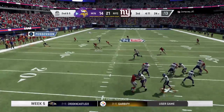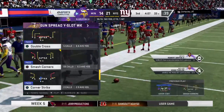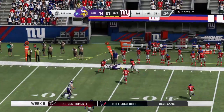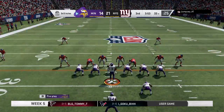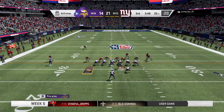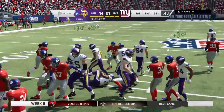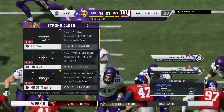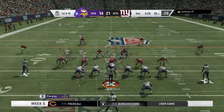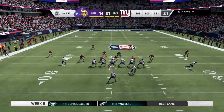On 2nd and 9, Griffin. That's complete to the receiver, Thielen. They'll get 9 there as that sets them up better for 3rd down. The last catch nearly got him a 1st, but it did not, and they'll try to convert on 3rd and inches. And they'll let their fullback try and push the pile. And he's going to have the 1st down, yardage to the 35. They only get 2 there, but on 3rd and 1, that's all they needed to keep the drive going. Ball up to the 35 now as they come up on 1st and 10.